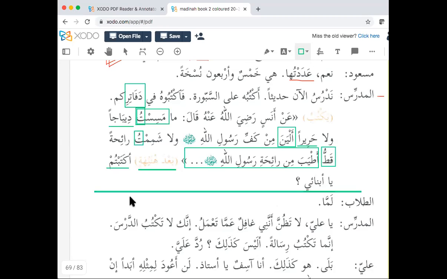Okay, so one person asked a question, I just saw it now, going back to the point of double kasra. So sorry, double sukoon. Doesn't sukoon and sukoon become kasra? That is the case when they are on two separate words, the end of one word and the beginning of the next word. In order to join them together, the first sukoon will take a kasra. That is called iltiqa as-sakinain, or two sukoons meeting.